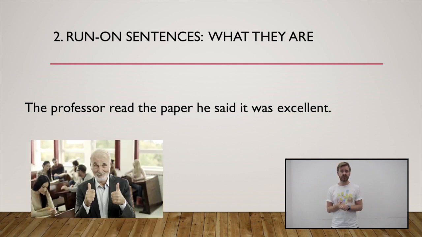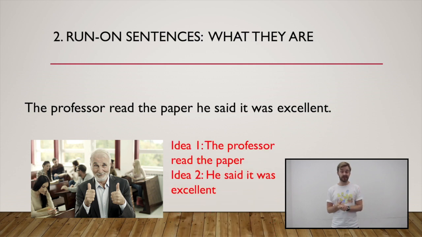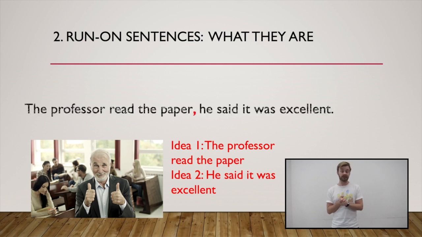There are two complete ideas. Idea 1, the professor read the paper. Idea 2, he said it was excellent. There is no punctuation or conjunctions to separate the ideas. Therefore, this is a run-on sentence and is not correct. Only using a comma does not separate the two complete ideas and is not correct. The professor read the paper, he said it was excellent.